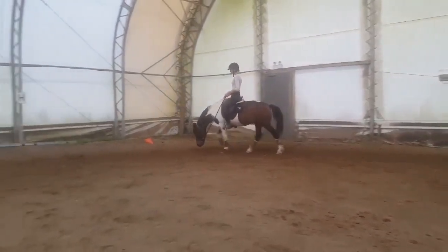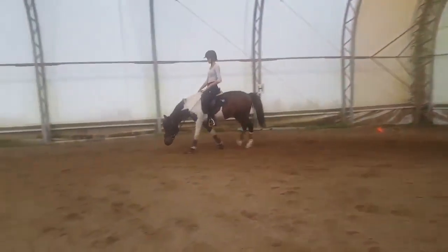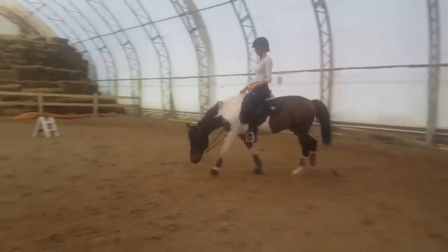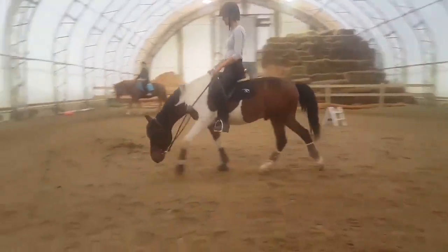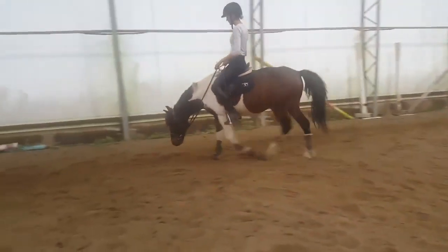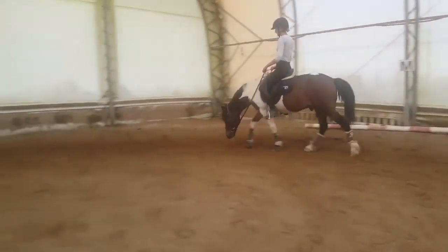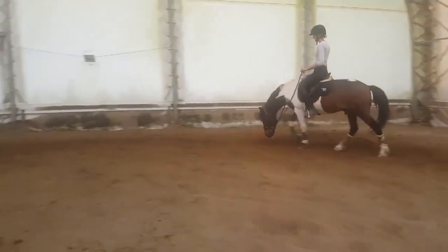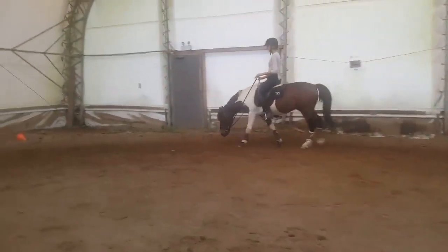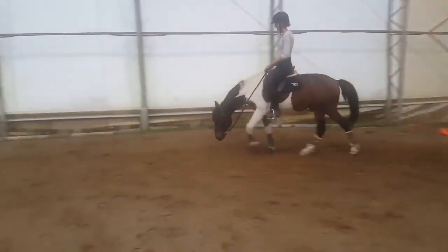This is from Olivia's ride today. You can see now that he's very consistent all the way down in the stretch, really reaching out and down for the contact with the bridle and really swinging through from behind. You can also see how much more he's filled in behind the saddle. The lower side of his neck is completely relaxed and he is quite content to stay all the way down in the stretch.